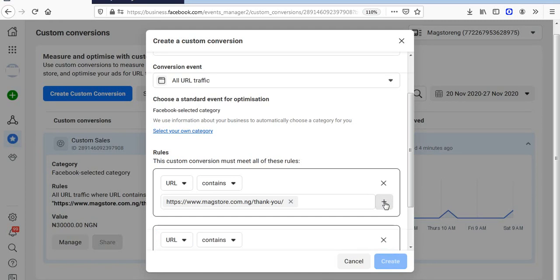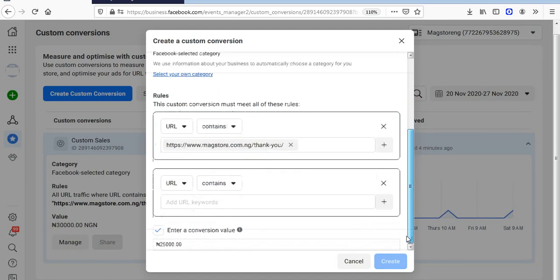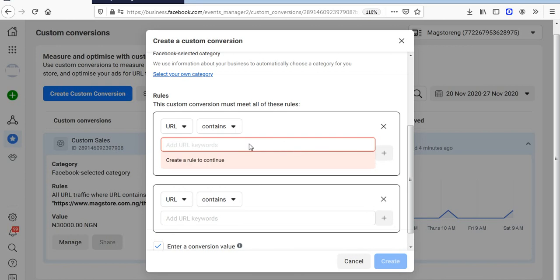So another aspect is, if you want to track, let's say, two processes. Let's say the process they will use to get to this particular URL, they have to get to a landing page, and then from your landing page they will get to this page. So we'll track it this way.